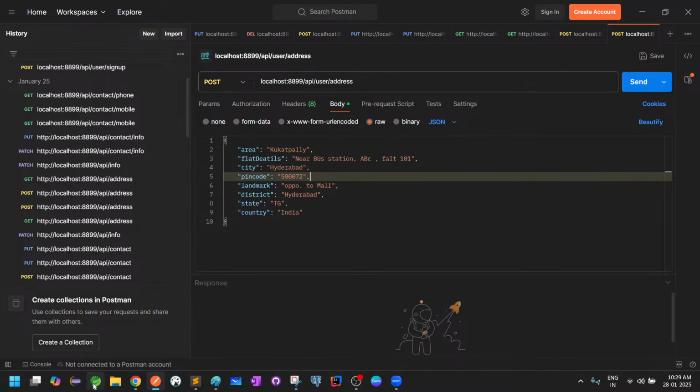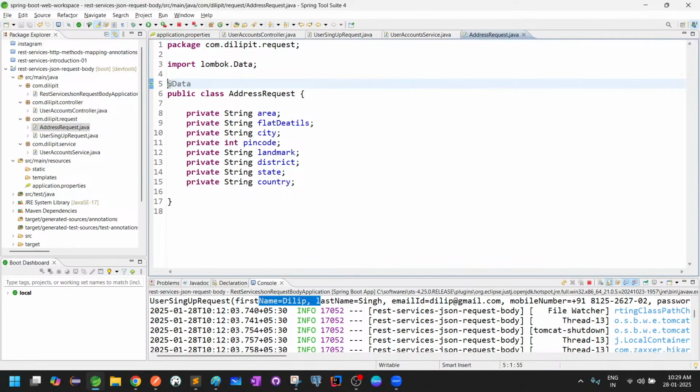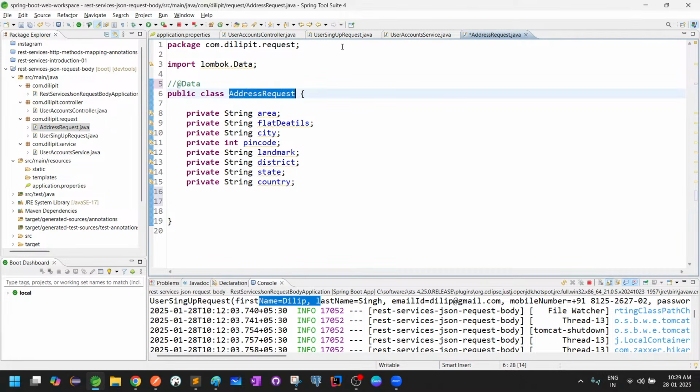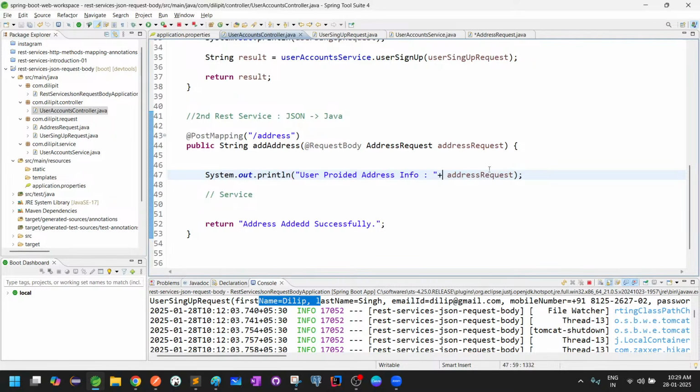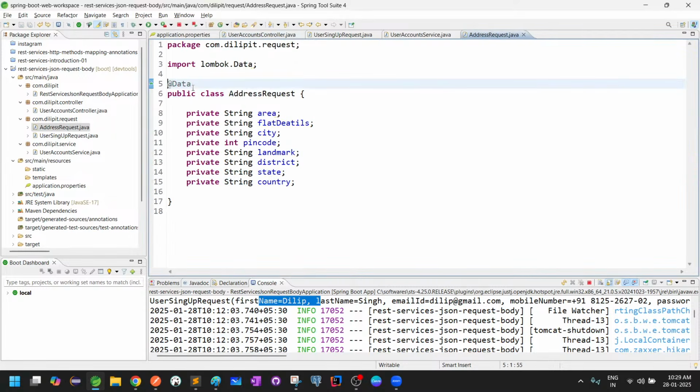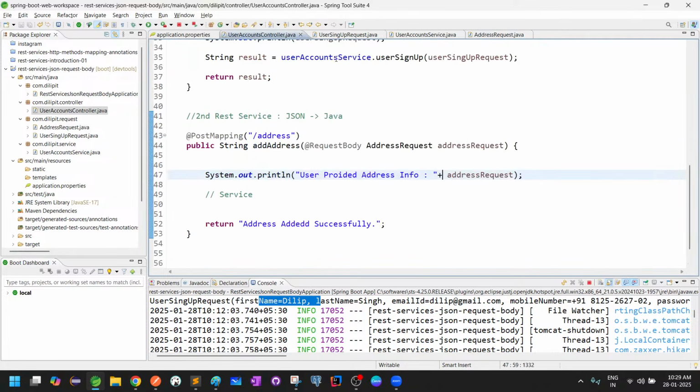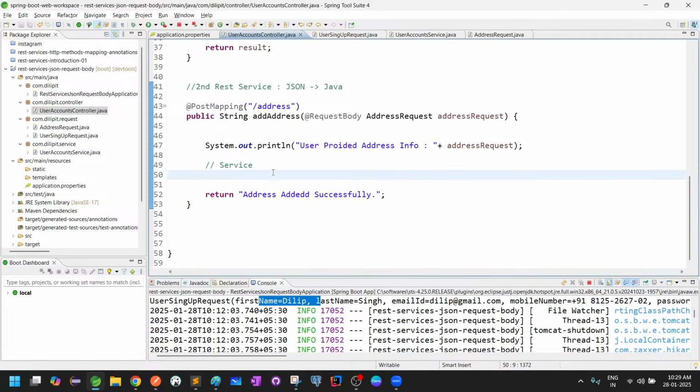If you create setters and getters manually and print that reference, you will see the class name at the rate hash code. But here we have the overridden toString method because of the @Data annotation. That's all Java knowledge. Okay, so let's send the request now.